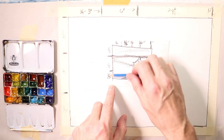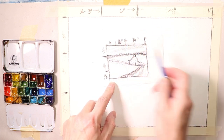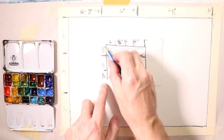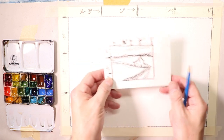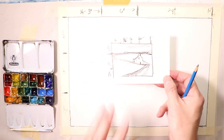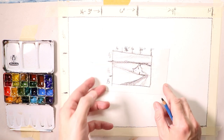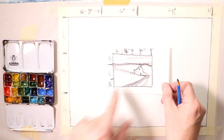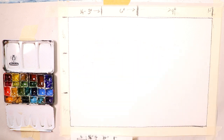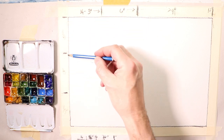I'm going to break it down into thirds on my vertical, and across my horizontal, I'm going to break it down into quarters. You can do thirds across the top too, or you can break it down into quarters on the side and thirds across the top. It's up to you, but this is a really good formula for having a solid design in your painting, where things are in a really optimal area when you're creating your designs and deciding where you're putting things in your painting. So let's start working this same design layout for this painting. So again, we talked about the one third, or the top third here, we're doing our sky.